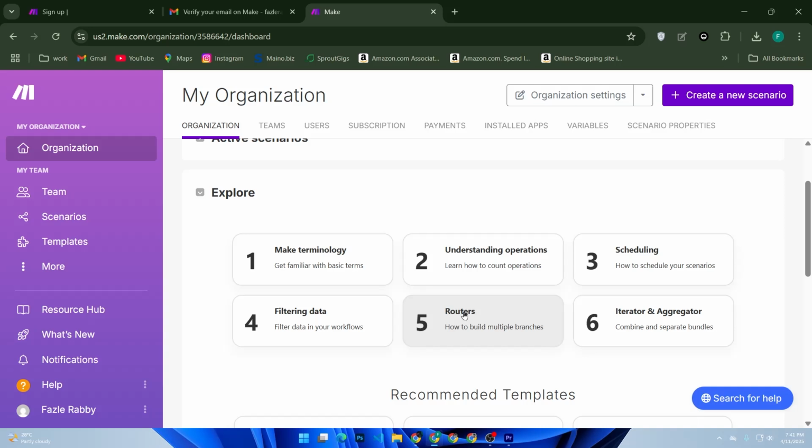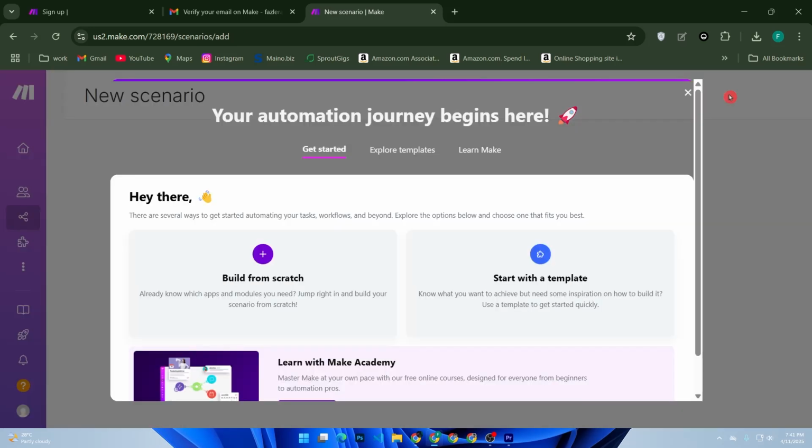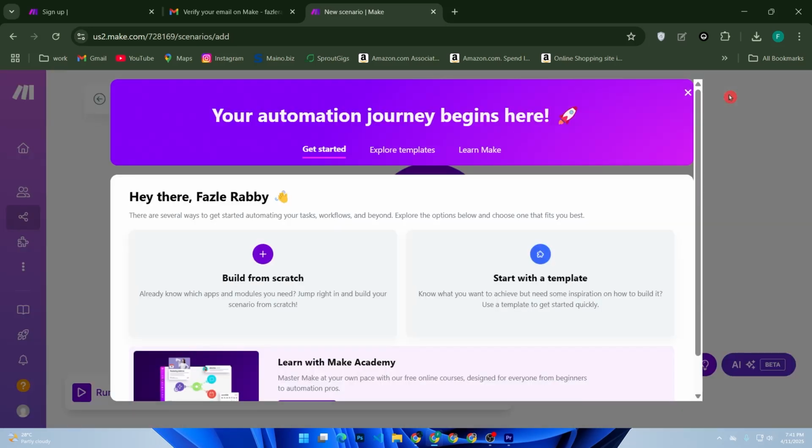Time to create your first automation, or what Make calls a scenario. Click on create a new scenario. Let's automate this.